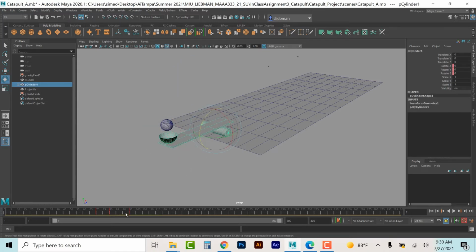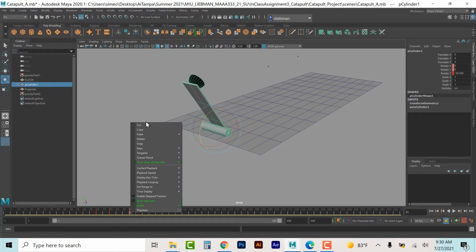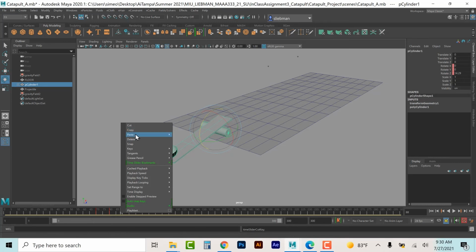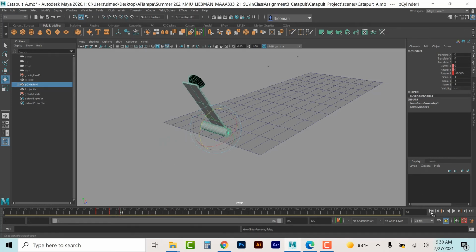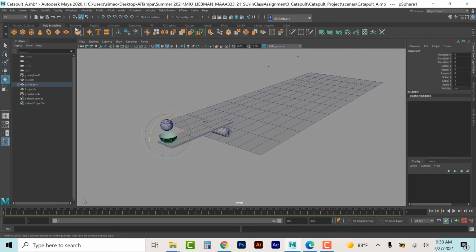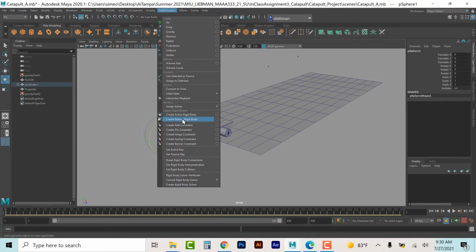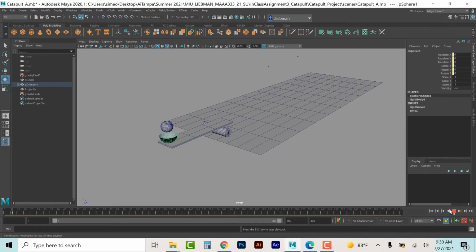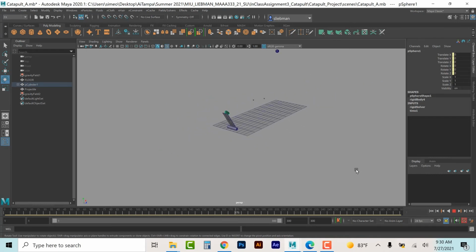Let's go here. Again, we select the key, cut it, go back in time, paste that key, and now I can come here and go back and make this be a passive rigid body. So it's one of those things you just got to be careful of, because you always want to basically remove the rigid body by edit, delete by type, rigid body if you're going to make any changes, because its relationship to movement is based upon that catapult. Now let's hit play. And because I moved that key, you can see now I'm throwing a lot farther. See that? All right.